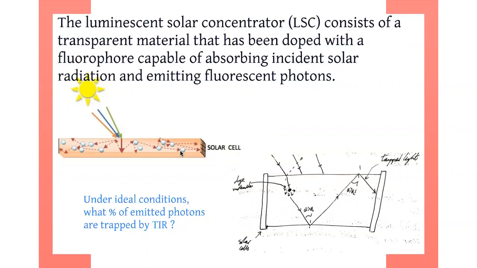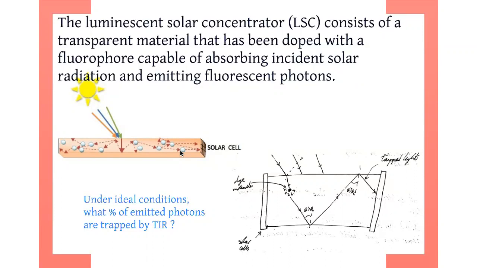Now you can change the absorption and the emission wavelengths, and we'll come to that. But think about what determines this cone angle. This critical angle, right? This angle has to be larger than the critical angle in order to be within that cone and be reflected off. So if I want to prevent the ray from escaping, I can reduce the critical angle. That means I'll collect more of the light.